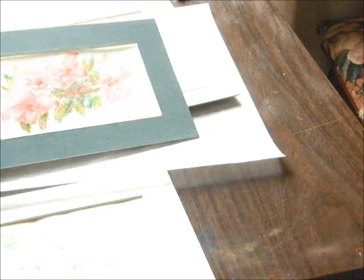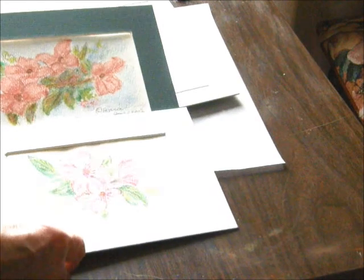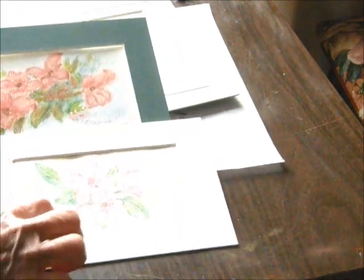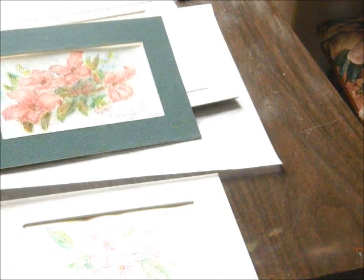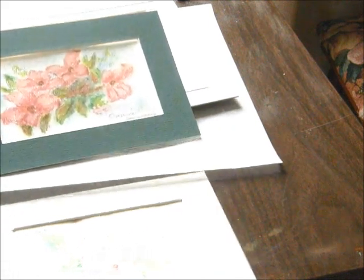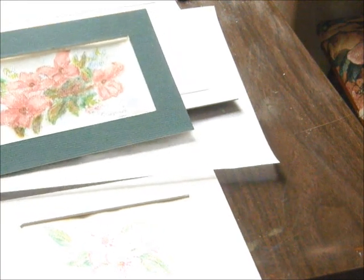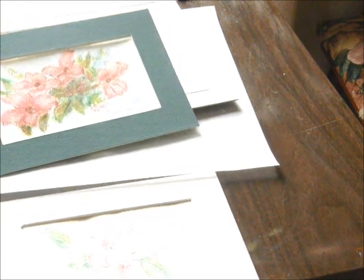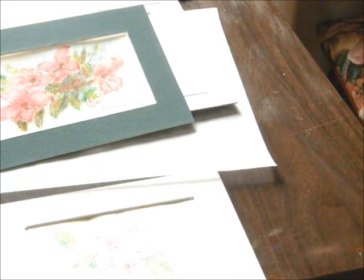colored pencils, along with some pencils there. In this one here, I used watercolors to touch up the background. This one, I just touched up with the pencil. And this is on watercolor paper. You can get all kinds of paper at any good art shop, inexpensive paper for drawing on and so forth.